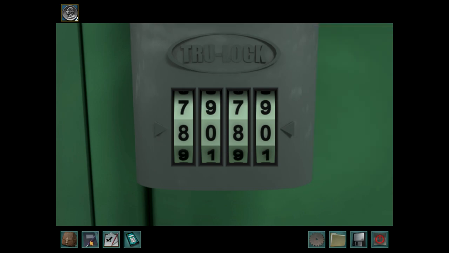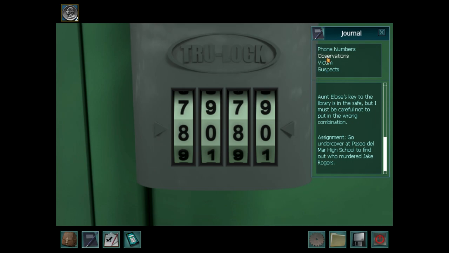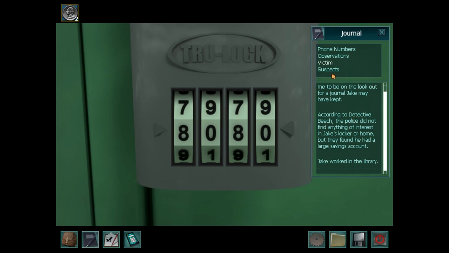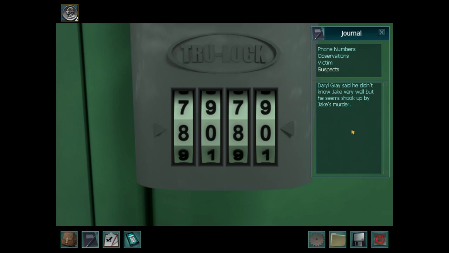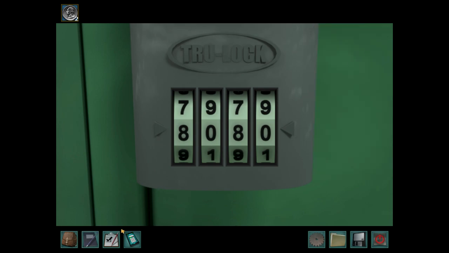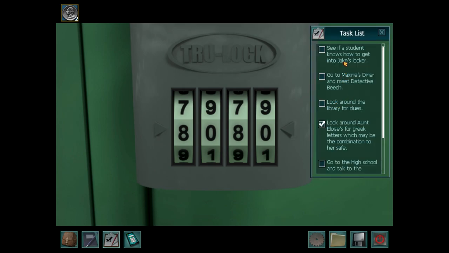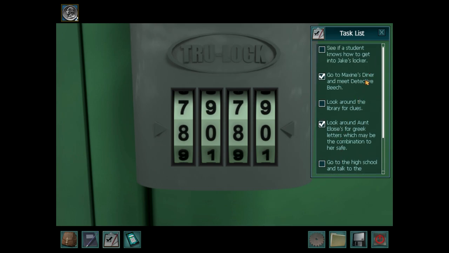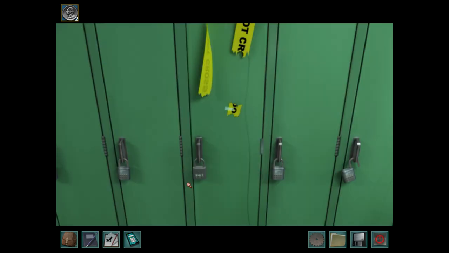Okay, hang on. That was just my journal. Ned, victim. Need to be looking out for his journal. Jake worked in the library. We need to find the library. Daryl Gray says he didn't know Jake very well, but he seemed shook up about Jake's murder. Let's look at our to-do list. Okay, I did this. That's done. All right, so I just need to get to the library and talk to some students, basically.